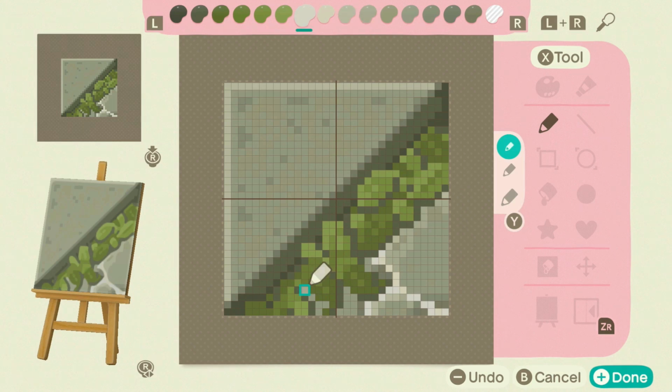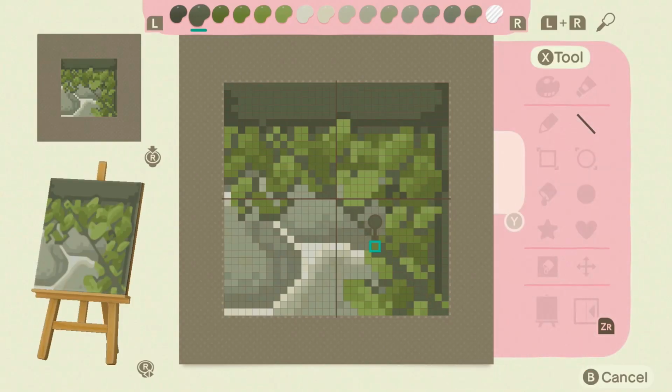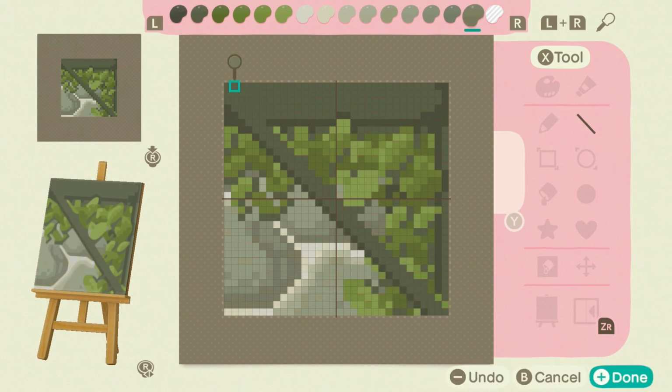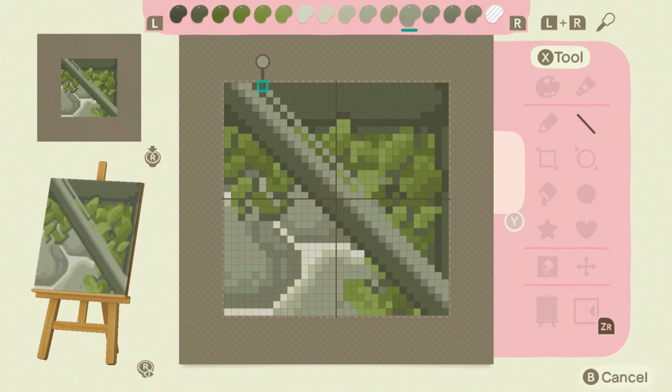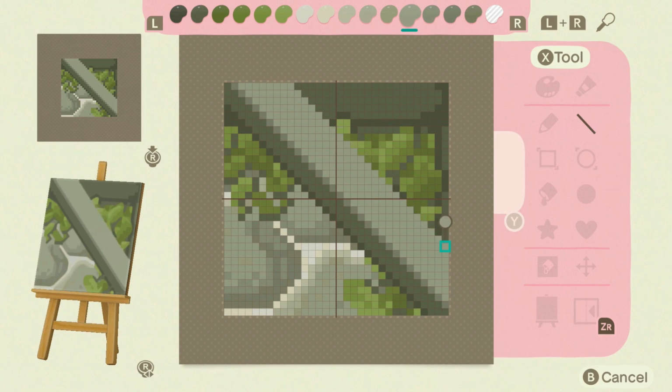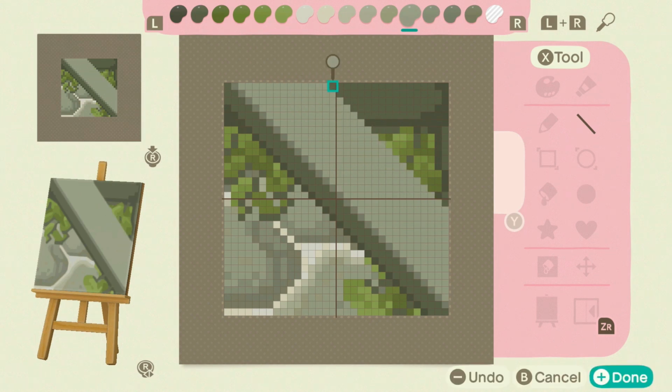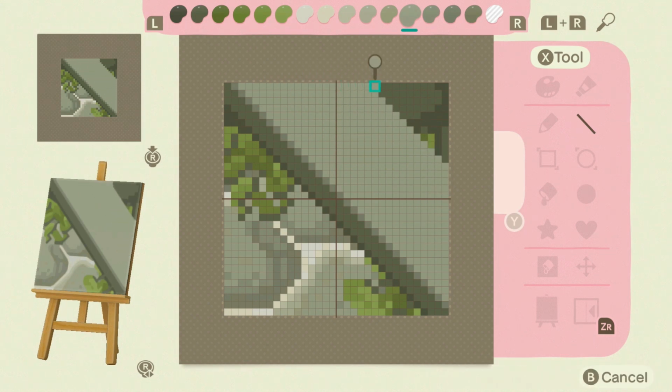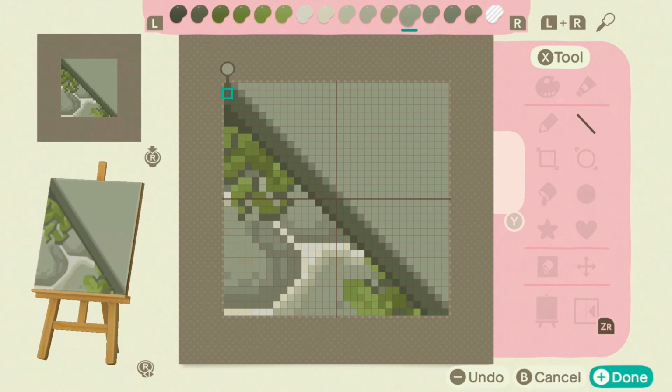Make sure that on the straight edges, the top, like this one is the top and the left, those have highlights along the edges. On the right side, it's going to be one highlight and one shadow. So make sure that you're kind of going with the same highlight shadow pattern that you're going with in your base piece. So the sun is still in the same place. We still want everything to be very cohesive.